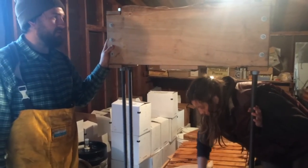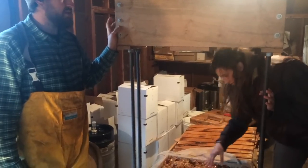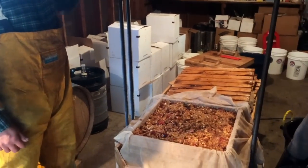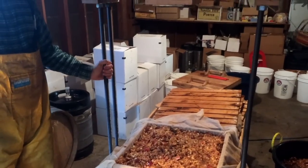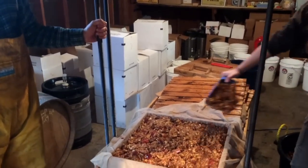I would reckon this press would last over 100 years, unless any major malfunctions happen with the wood. There's presses similar to this in England. They don't have threaded rod, but they have big wooden beams and steel uprights that are almost 200 years old. Wow. Built in the 1840s.